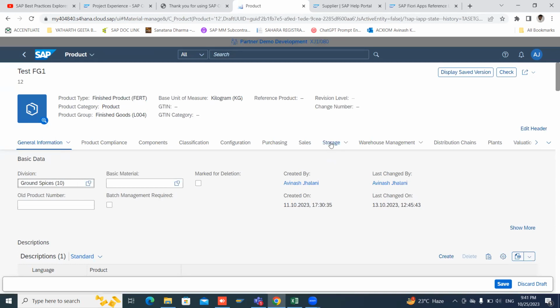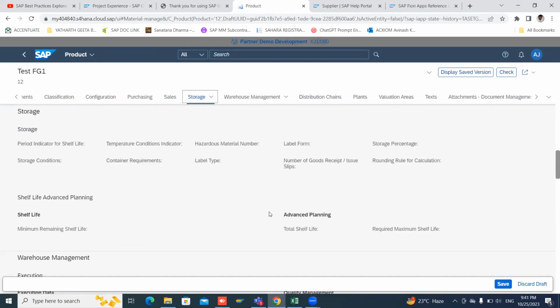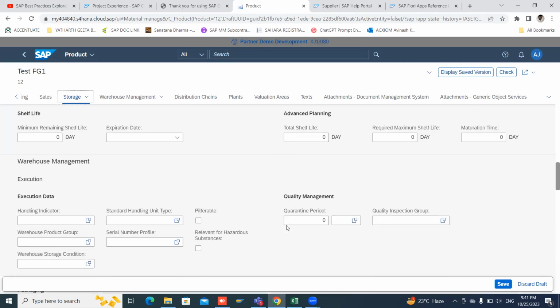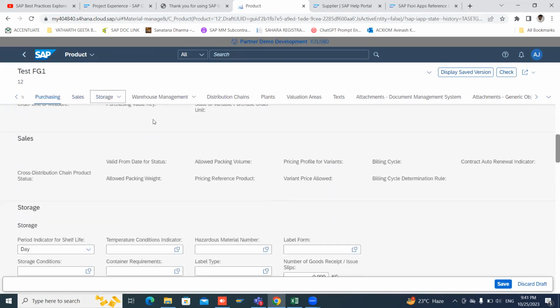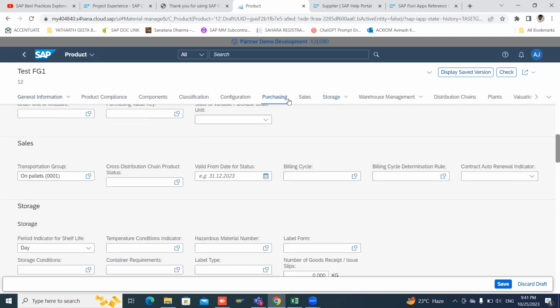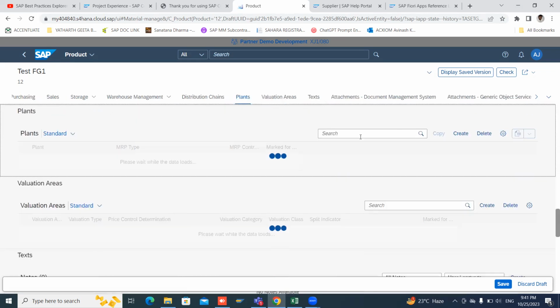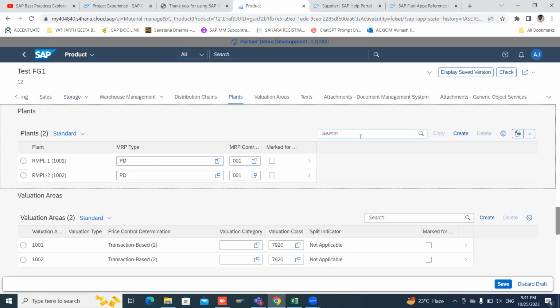Okay, so now click on this storage icon. Okay, not the storage icon, sorry, we have to go to the plants tab, not the storage tab.